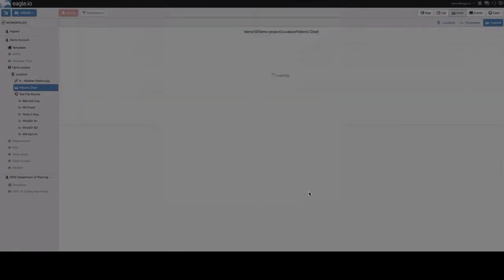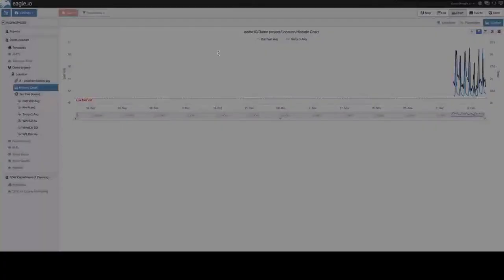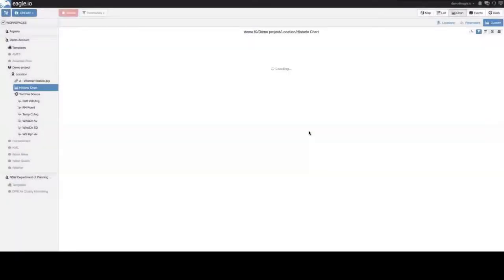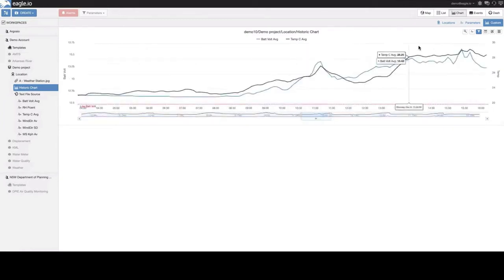And so as I save these 2, instantly in the system, we are now doing some automatic Y-scaling of our different axes, and we've got one positioned on the right and the left. I want to ask this chart to focus on only 7 days worth of data instead of 3 months. Excellent. So now we can start to analyze that data a bit more, and everything becomes a whole lot clearer. Again, you can zoom in, see a higher resolution of data at any particular point.